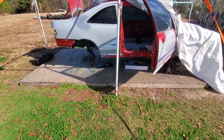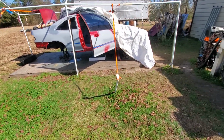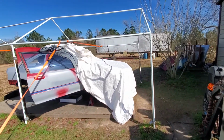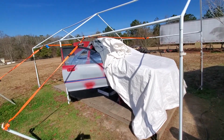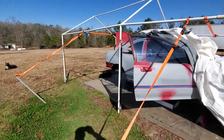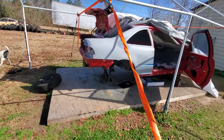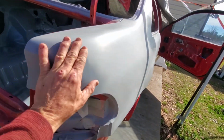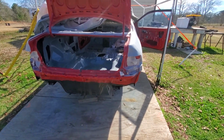It won't be painted here. Next door is a full restoration and hot rod shop, right where I live, and I've known Mike that owns that place for about 15 years. He offered, if I want to use his spray booth, he's got like a $50,000 or $40,000 spray booth, to paint my car in. I'm like, absolutely, Mike, thank you so much. I would love to use your booth. So that's where I'm going to get to spray my car. The interior, I'm going to go ahead and spray out here.